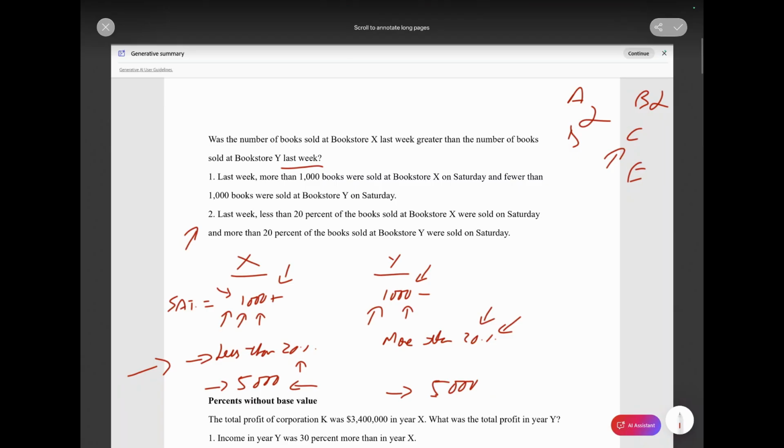It's a good tricky question. The takeaway for you: if they give you boundary values like 1,000, 20%, use those very values, don't change them. And then when you get the final number, that's where you use your understanding of whether you want to go higher than the boundary or lower than the boundary, and make that adjustment in your head.